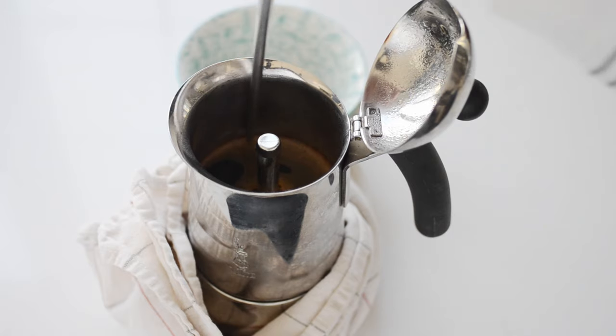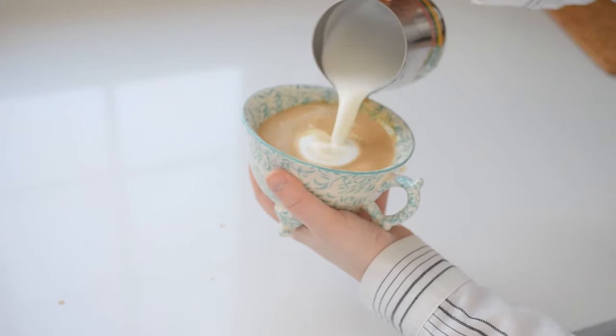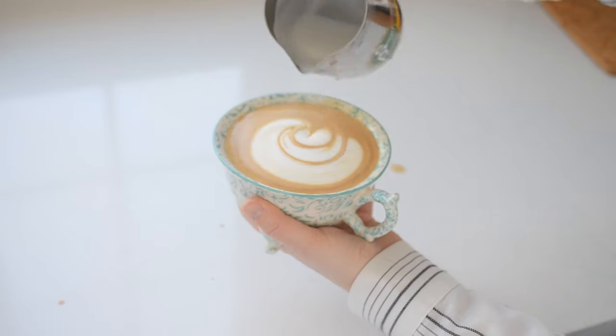If you only get a tiny amount of coffee in the upper part, you need to put it back on the stove for a bit to encourage it to percolate more. Give the coffee a little stir with a chopstick and then immediately pour out into your mug. If you brew with care, this really does make some nice coffee.